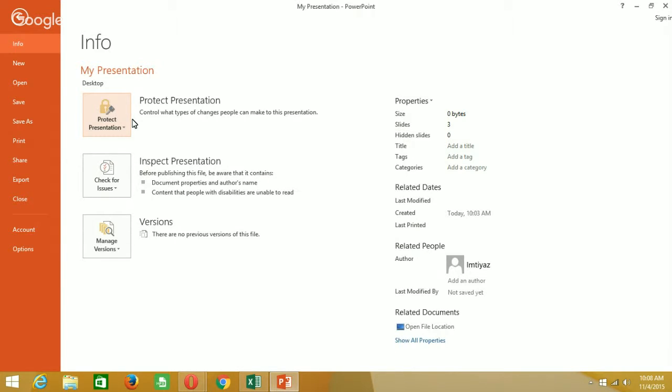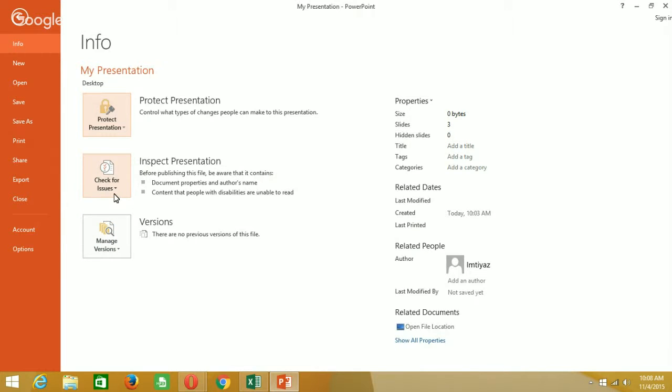So for example, let's say you have a very confidential PowerPoint presentation, and you want to give it to an agency for publishing. If you don't want any other person to see it except the editor of that publishing agency, then you can protect it. By protecting it, you are basically saying that only the editor will have the password and he can use this password to open the presentation. Other people who do not have the password cannot open it. It's very simple, right?